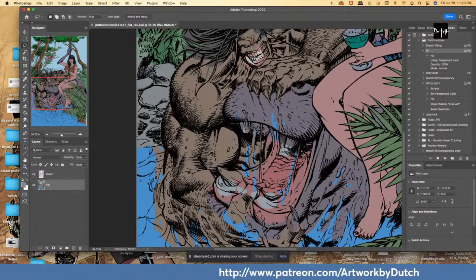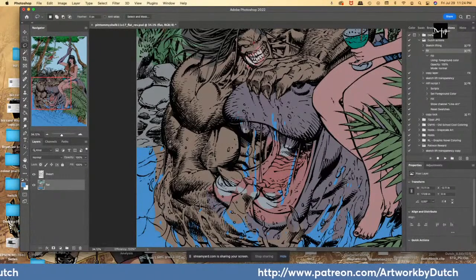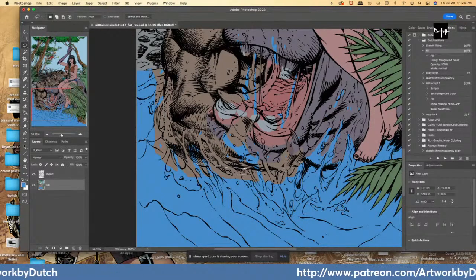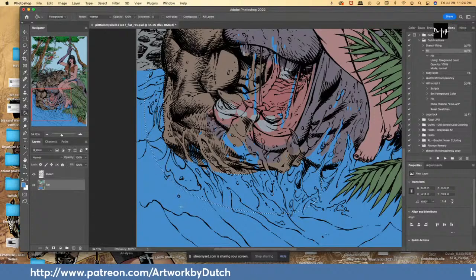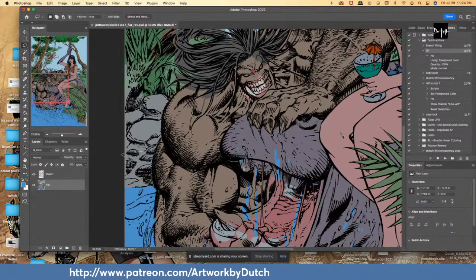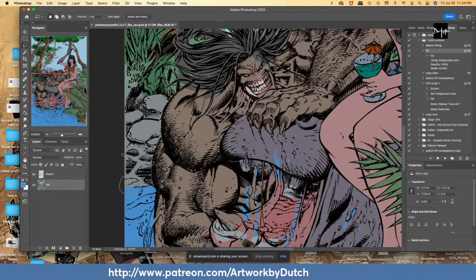I see now with what Shelby did there, I can start seeing maybe this is water right here. So I'm going to just cut around the Pitt's arm. Oop, there's a forearm there. And let's fill this in. Now I see some water I'm going to add in here. So yeah, Shelby's inks really helped clear it up and are giving me more to do with the image than previously.